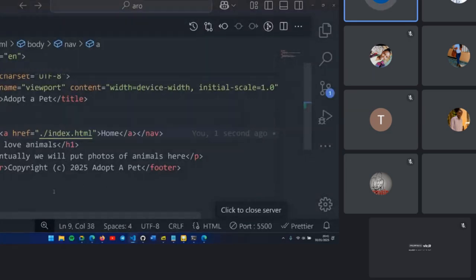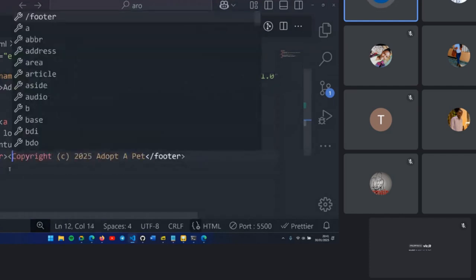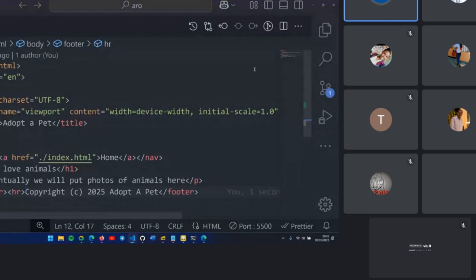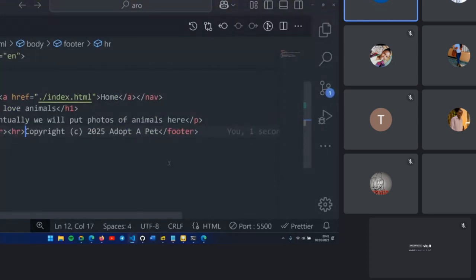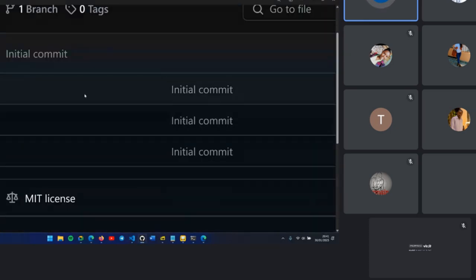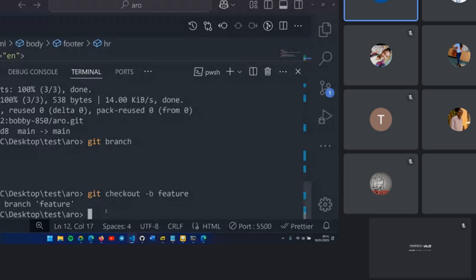So let's say we've made these new changes on this branch called feature. So we are on our branch that is called feature. Let's also add something here. Something like that. So we have made a few changes on this branch called feature. Now we want to push these changes, but you see we had already pushed the changes under main. So here it shows we only have one branch called main and the changes that we had pushed under main. Now we want to push these new changes under this branch called feature.